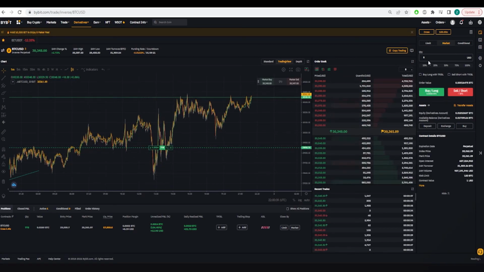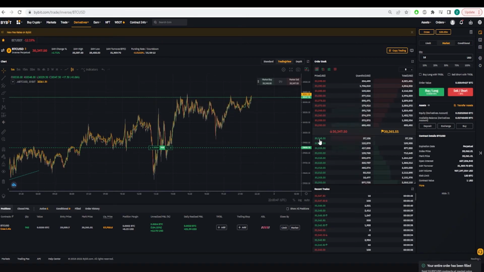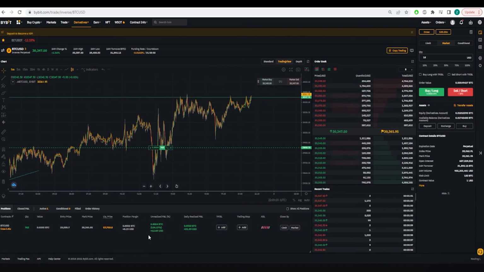Okay, so in the same way, I can, for example, sell 15 contracts, and then we will see that we will sell to the first person buying at 345, and we will see that our quantity decreased to 763 contracts. Right, so this quantity decreased, and this slightly changed because we realized some profits by selling contracts at the top, and we have open profits, so those profits just move from this side to the daily realized side.